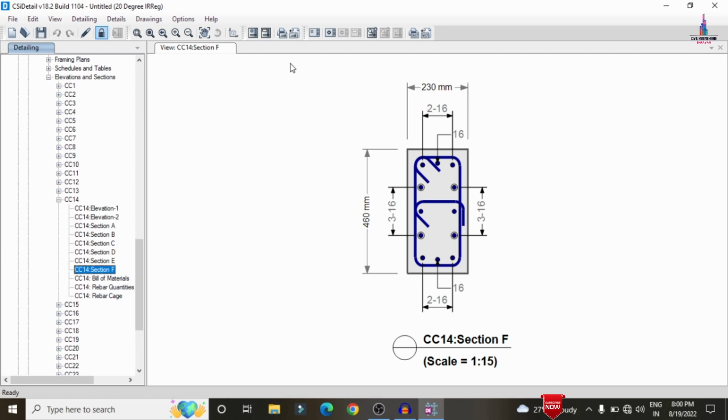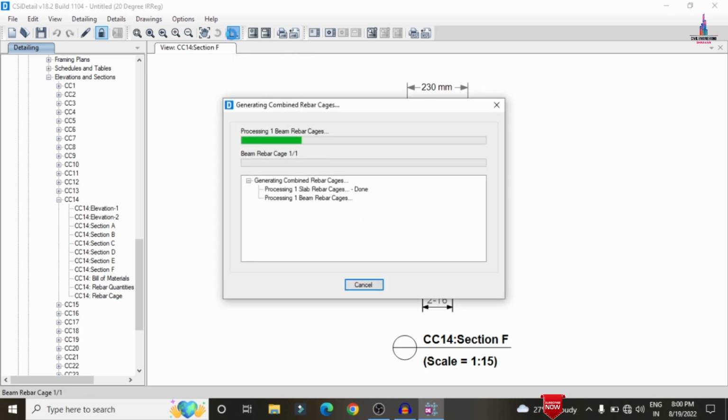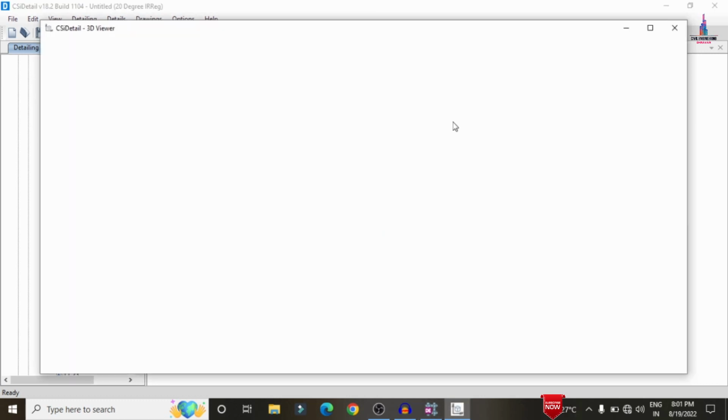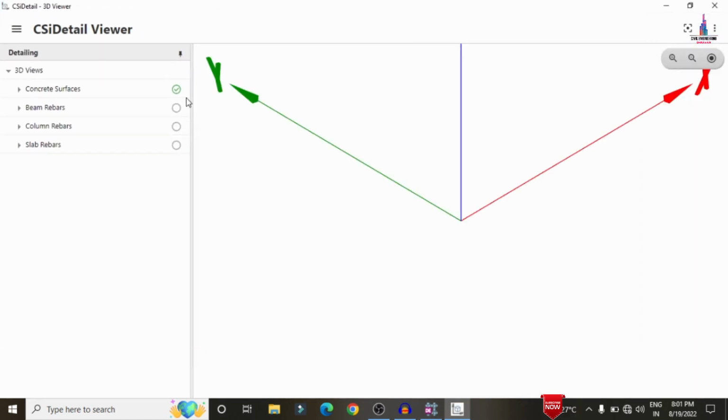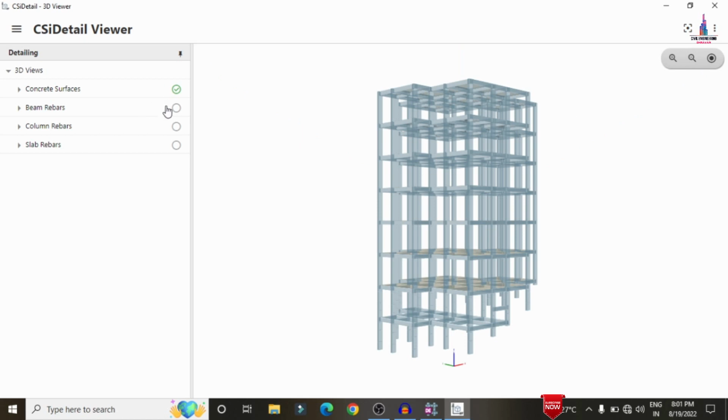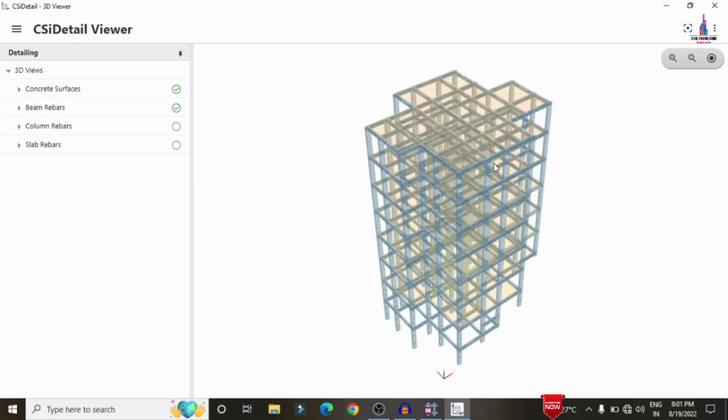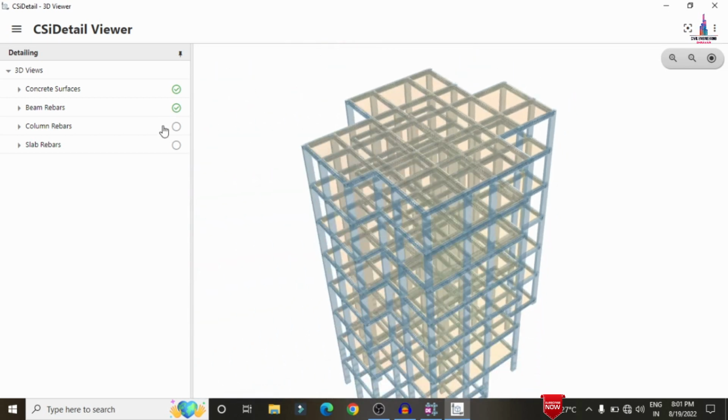In the same process, you can directly load the final view of the reinforcement value in the CSI Detailing Viewer. Okay, so it is loading here. This comes under the complete reinforcement detailing process as per your consideration. Now we have to click on the rebar beams option, beams rebar initially, so that it will load the rebar beams initially for this respective detailing viewer. Now it was loaded with all the reinforcement of the beam. Again, in the same process, we have to load the column rebar section. So it will take some time for loading the complete view of the concrete column and rebar section.